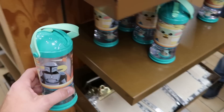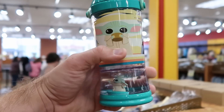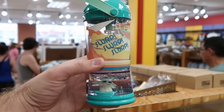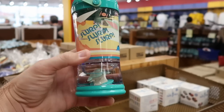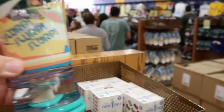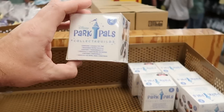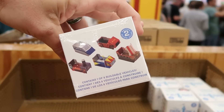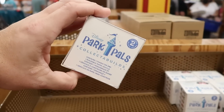From The Mandalorian they have those kids sippers — you've got Grogu kind of like surfing in the water, and I like the whole pattern: 'Slurp slurp slurp.' $7.99 marked down from $12.99 — a really good deal for a kids cup. And over here are the Disney Park Pals Collect-the-Builds — this is series two. Here are some of the different things you could get and build — $1.99 marked down from $9.99.